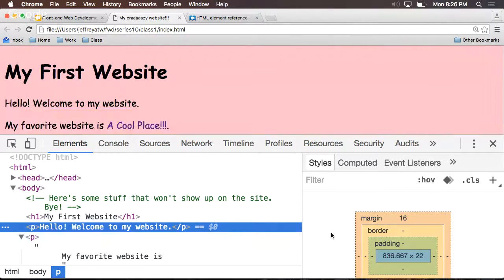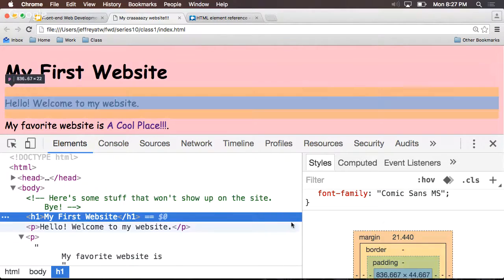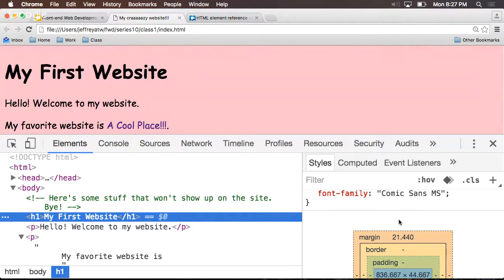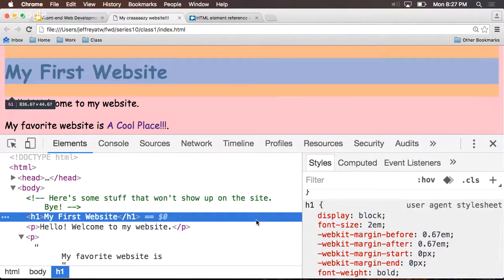So regardless, the margin here, 16, is equivalent to the font size. And this top margin here is equivalent to 67% of the font size. So if you divide this by 67%, you'll get the actual font size of the H1, which is 2 em, which means it's 2 times the regular stuff, which means it's 32. 32 is twice 16. So there you go. Confused by numbers yet? Great.